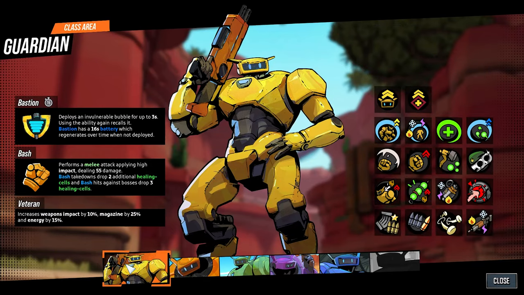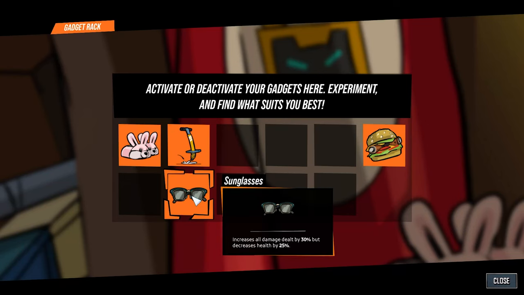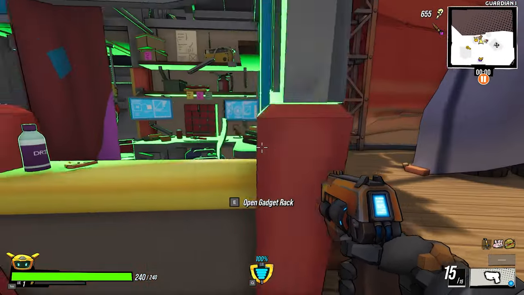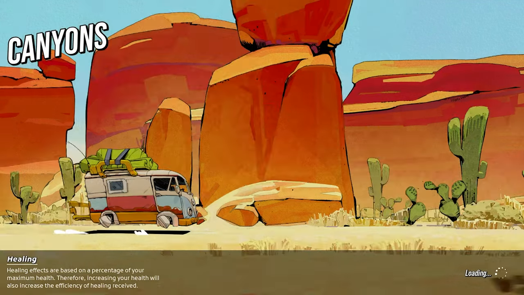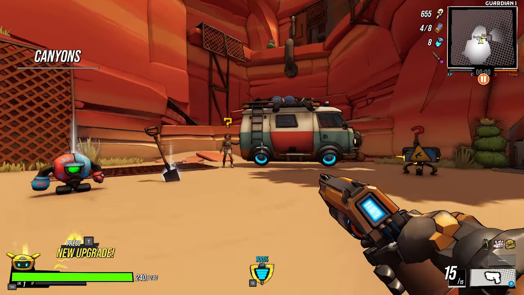Right. Let's go with the Guardian. Also, let's see our skills, I mean our gadgets. We've unlocked the sunglasses by beating the game, which increase all damage dealt by 30% but decrease health by 25%. I'm gonna turn them off, because I don't like taking damage, and if I take damage I die.